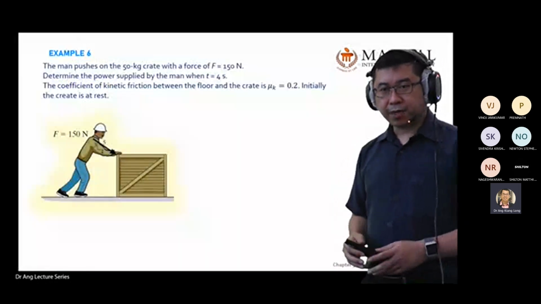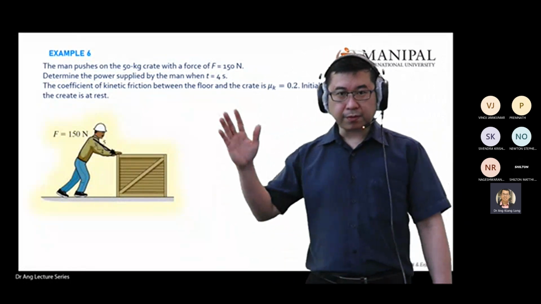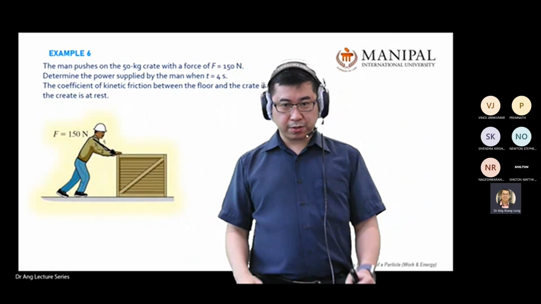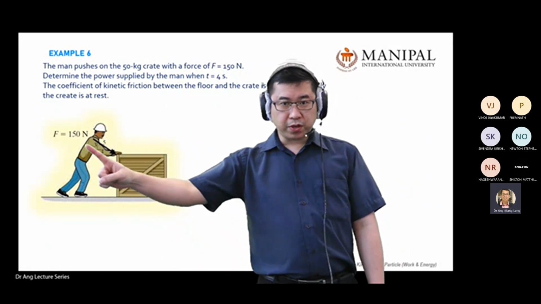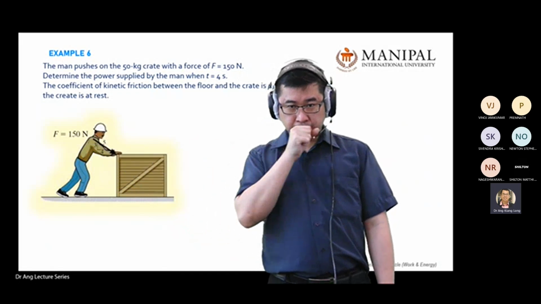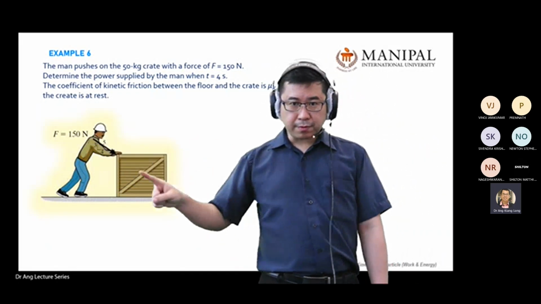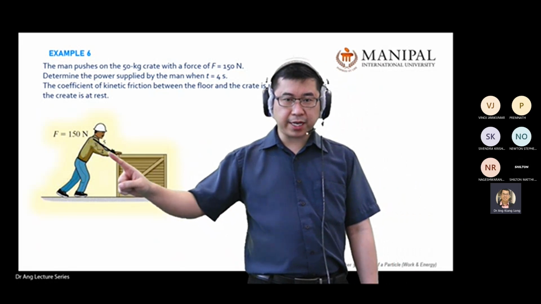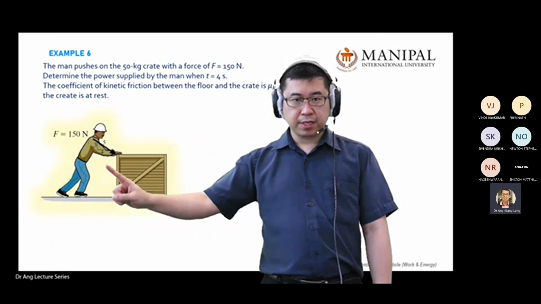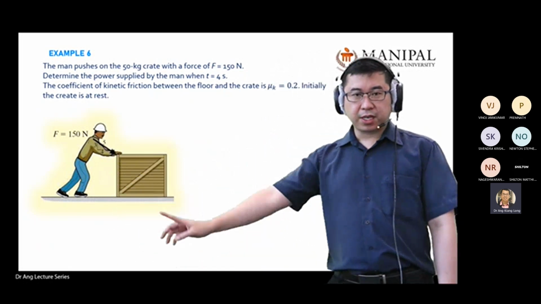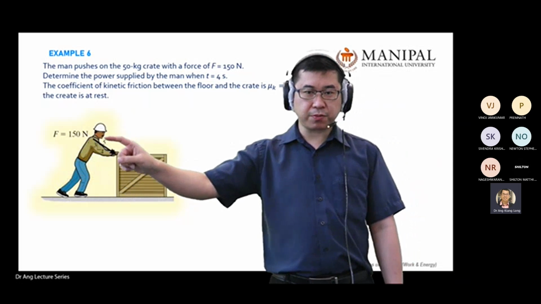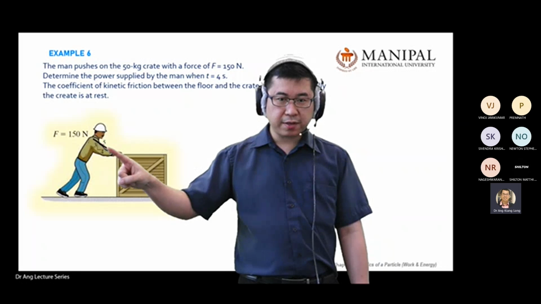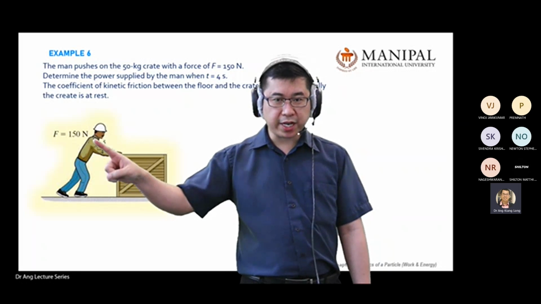Let's look at one example and then we call it a day. You have one worker working hard pushing a box with a force of 150 Newton. Fine. And the force is working at an angle, but this angle gives you a trigonometry relationship, 3, 4, and 5. In your tutorial question, you will see maybe this one very small, but there is a trigonometry equation over here. 3, 4, and 5, you have a triangular trigonometry here.